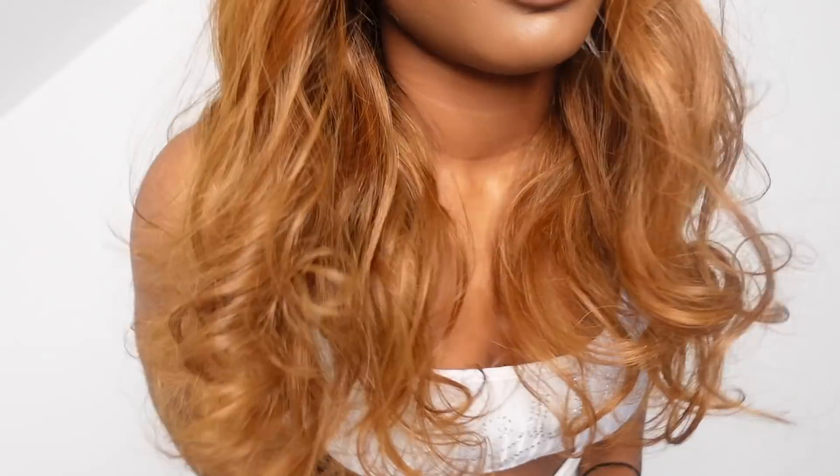Let me just brush this out — oh these curls are cute! I don't want too much, just a little bit. Oh this is giving me life! This is exactly the kind of curls I wanted. Just a bit more of that serum at the bottom of the hair — it really does reduce frizz and gives that nice silky look. This wig is cute, she is a cutie! The color on me is actually nice, I can't lie.